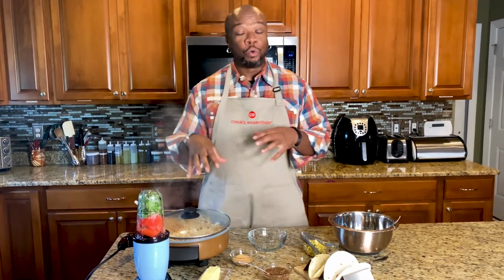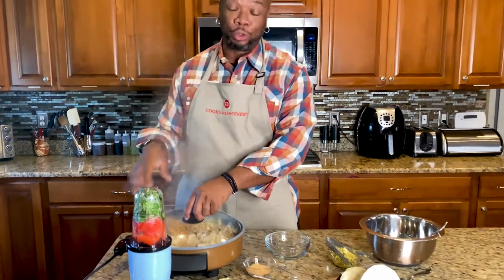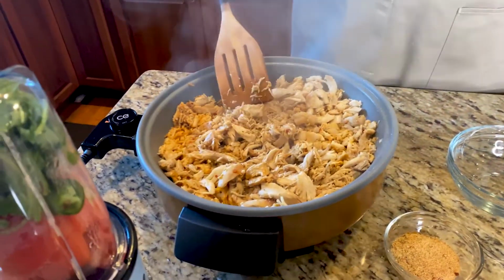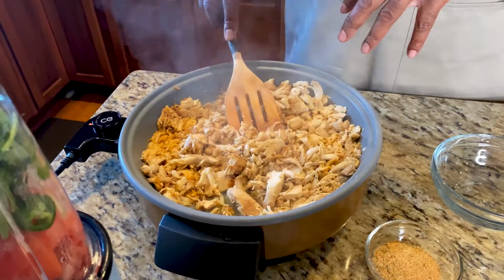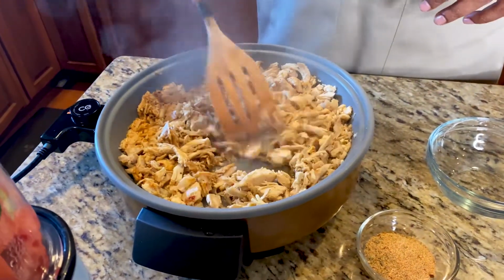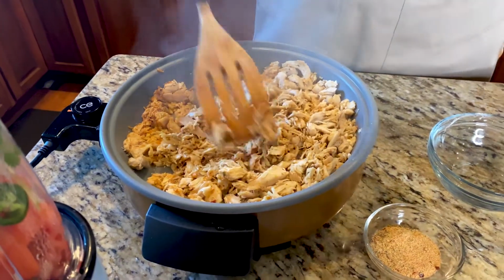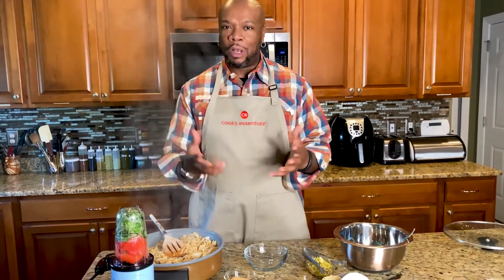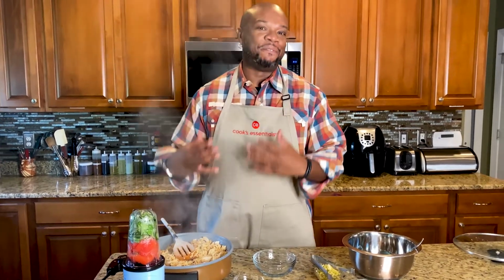So what I have in my 12-inch rapid skillet, and this is the Cook's Essentials rapid skillet, is a rapid skillet for a reason. If you get yourself your turkey from the supermarket, if you don't have it at home, or if you have a leftover turkey, I just took it and shredded it up, and I added some orange juice, a little water, and the carnita spices, some cumin, some smoked paprika, a little oregano, a little salt and pepper. You don't have to go crazy. You don't have to go out and get all these different spices to make a delicious carnitas at home. You just gotta make sure you have the Cook's Essentials rapid skillet because it's a very, very fast taco to make.